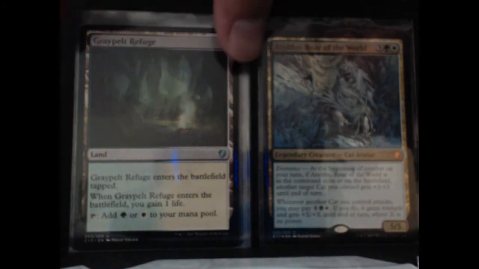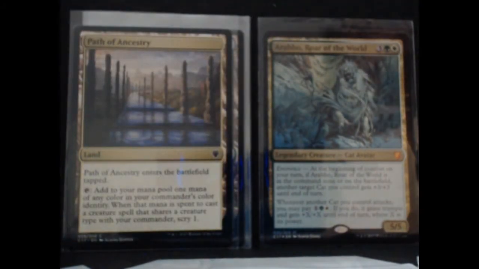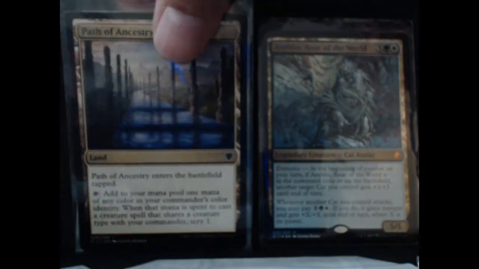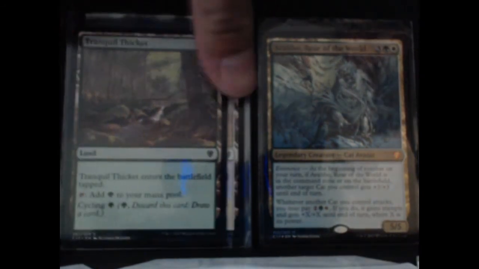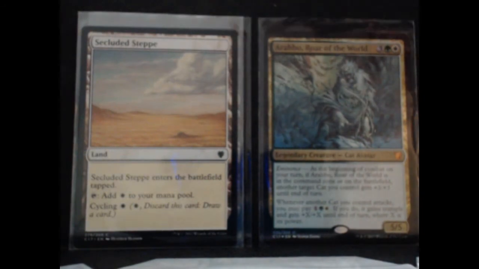And of course we have the Grey Pelt Refuge. This also gains you life when you play it. And the Path of Ancestry, because you're going to play at least 2, 3, 4 cats with it if you get it down early, so every scry counts, especially in these colors. I also kept the cycling lands, the Tranquil Thicket, and the Secluded Steppe, because you can just cycle them away real quick. Ideally, I don't want to play these. I definitely want to cycle them.